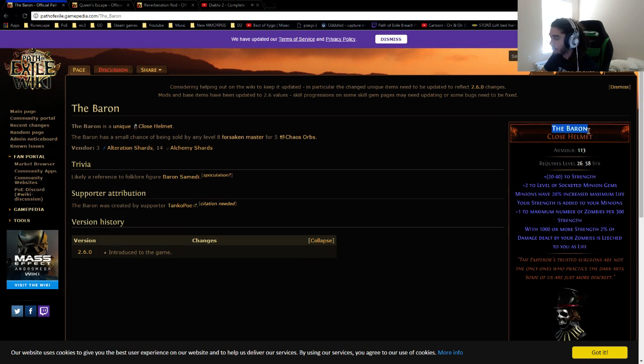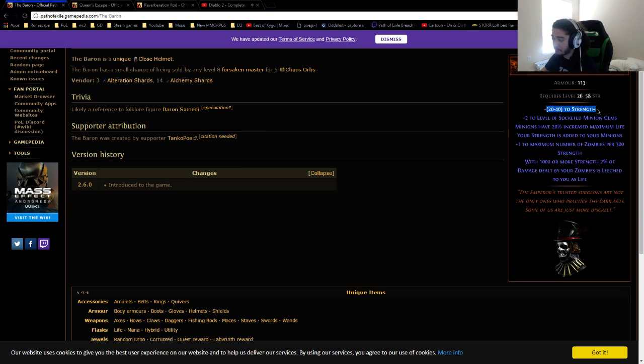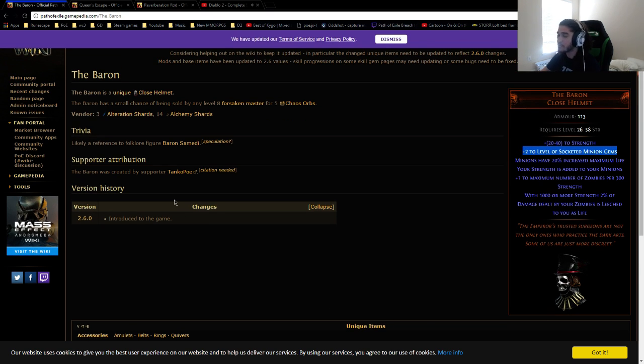The Baron Helmet. The Baron Helmet is a great helmet because it's for level 26, gives you strength, which is good for HP and requirements, but the main thing about it is the +2 to level of socketed minion gems. You can either choose to use zombies here, or you can choose to use your Summon Raging Spirits here. I personally chose to use my zombies because I wanted to see how strong they would be. It really doesn't matter too much of what you do. Your zombies will follow pretty much the same exact links as your Summon Raging Spirits. With your zombies inside this Baron Helmet, you pretty much never have to worry about them dying, and if you do have to worry about them dying, you can just easily recast them. Let's talk about the next one.